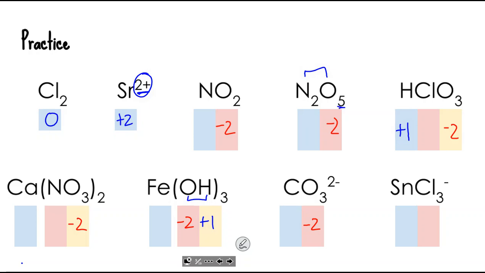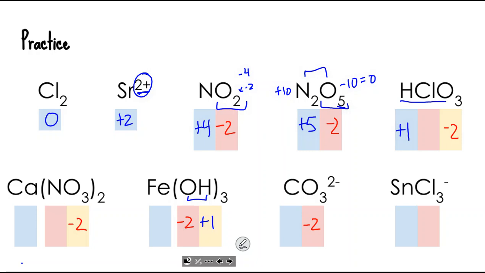So here, if this is a 5 and it's -2, that's a total of -10. That means this one has to represent +10 because it needs to add up to 0. So in this case, the nitrogen's going to have a +5 for its oxidation state. The only time the nitrogen's going to follow its normal group charge is when it's in the second half of the compound, like the oxygen is in the second half of the compound here. Same thing here. This is 2 oxygens at -2, so that's -4. That means the nitrogen's a +4.